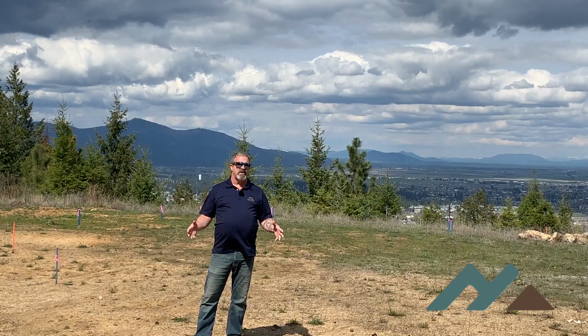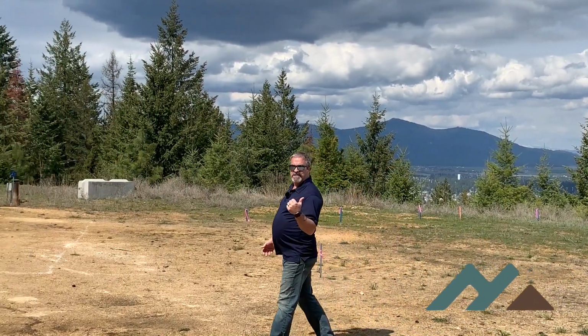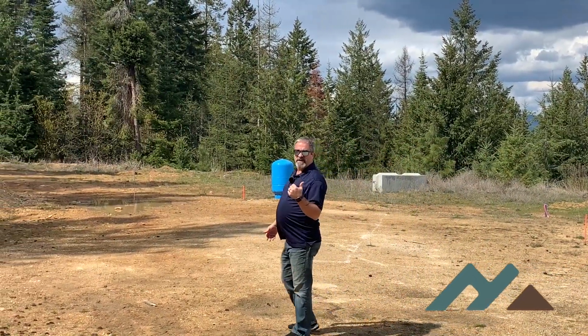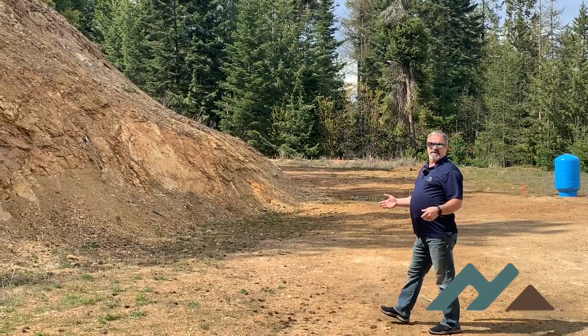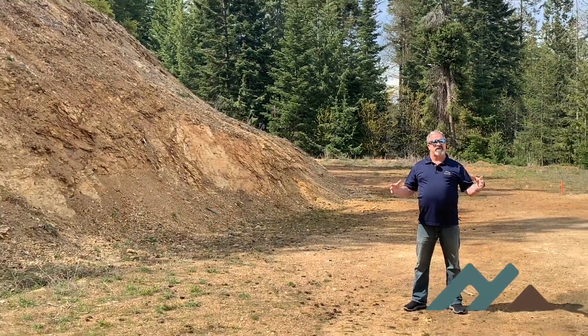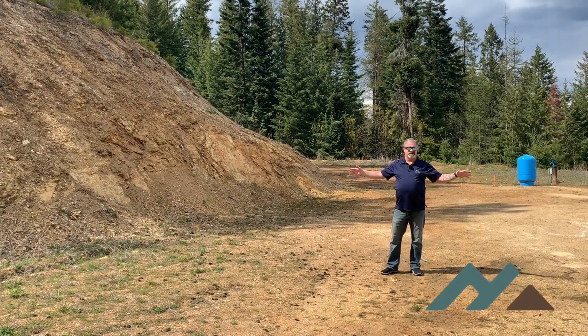So in designing their home for this lot, what we came up with is, one, we got a challenge on the soil that was backfilled improperly and not compacted, and two, we have a challenge with this bank next to us. So in designing the home, one of the things that we had to look at is, how do we get everything the customer wants, where do we set it on the lot, and how do we manage the soils that we have on this lot.